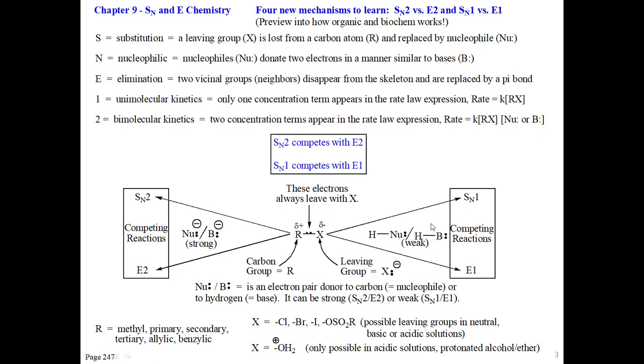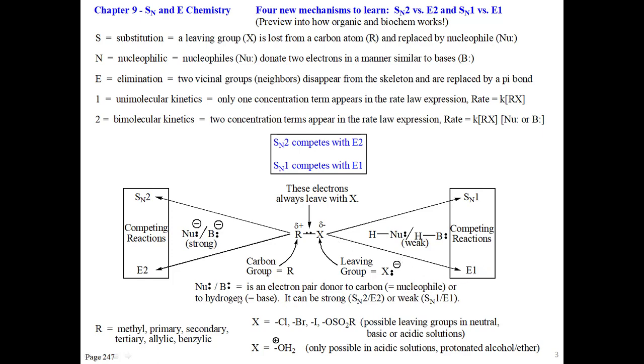On the other side, over here, we have also nucleophile bases, but this time there's a proton on it, and they still have a pair of electrons, that'll be the nucleophile base part, but they're very weak. And so these do not react until the RX compound begins the reaction. So the rate will only depend on this, and that's why they are called 1 reactions. So if a nucleophile replaces X, it'll be SN1, and if a base pulls off an adjacent proton, it'll be an E1.